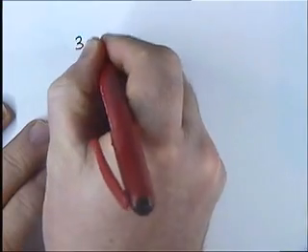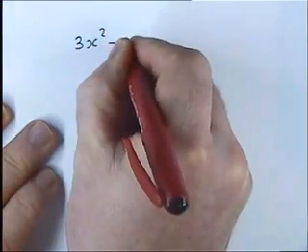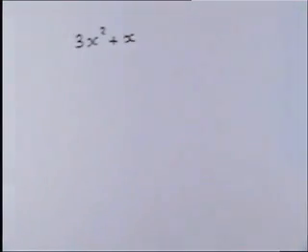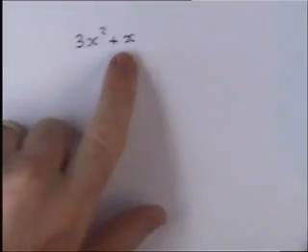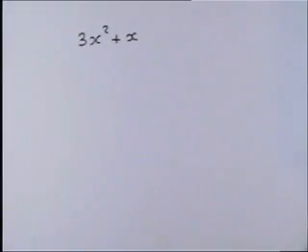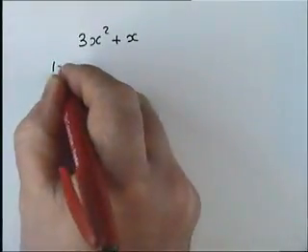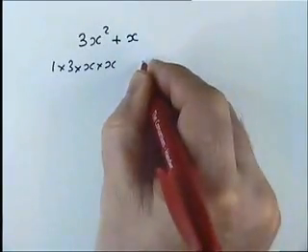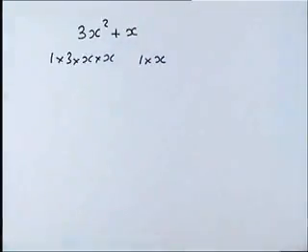So 3x squared minus, well, let's make it plus x. So 3x squared plus x. Now you might look at that and think, well, there's no number in common. It hasn't got a number in common here because there's a 1 in front of the x and 3, so we could take a 1 outside, but that's not going to do us any good. So maybe we can't factorise this. But remember that 3x squared could be written as 1 times 3 times x, and x can be written as 1 times x.